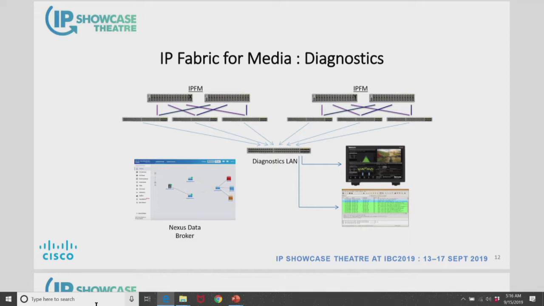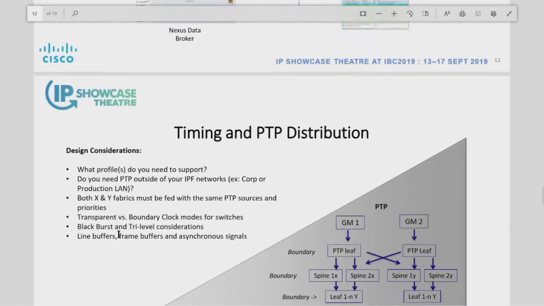So you need this troubleshooting tool to quickly pick the traffic from the port, send it out to a Wireshark, or send it out to a monitoring device, and identify quickly. So I think, if you see here, it's all about day 2 operations. This Diagnostic LAN is something worth considering as you are building the facility.